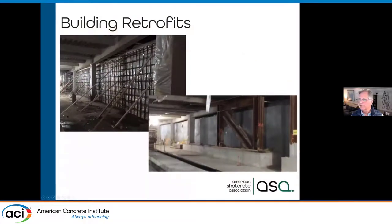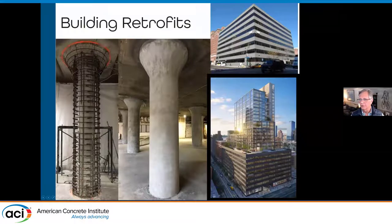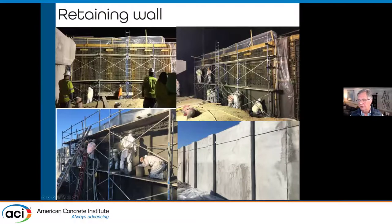Here's another building retrofit showing a pretty congested structural wall — you can see the reinforcing, the pilasters, and small bracing to hold the reinforcing up. We'll shoot and build that wall in place on this existing floor level. This is a seismic retrofit of columns — you can see the additional steel along with the tapered top. All the columns in the middle picture are shotcreted in place. For retaining walls, we can use a one-sided form that only needs to define the surface. It doesn't need a lot of structure, no form ties, and it's not holding pressure of liquid concrete.